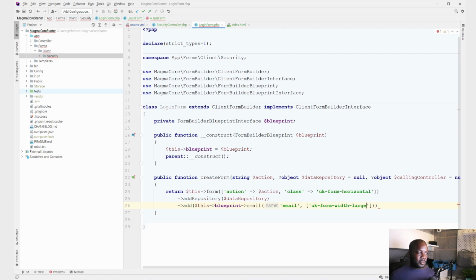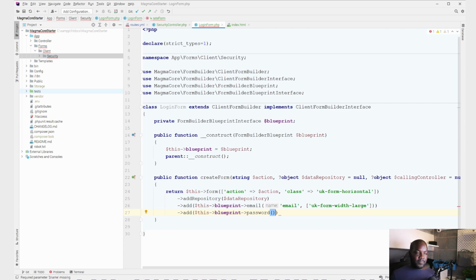All these different methods have a different number of arguments. They've not all got the same arguments, but the first and the second argument is always going to be the name and the class, right? So I'm going to add another add method onto here, and this is going to be blueprint, and it's going to be password, because that's the field that we need for our login form.